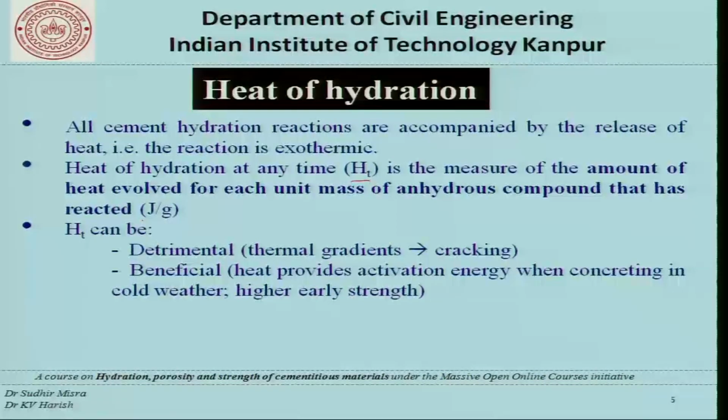That is, the unit for heat of hydration is something like joules per gram or kilojoules per kilogram and so on and so forth. So, basically what it means is that if a gram or a kilogram of cement hydrates, how many joules or kilocalories of heat is evolved. This is obviously related to the type of composition of cement and so on, as we will see later on in the discussion in this lecture.